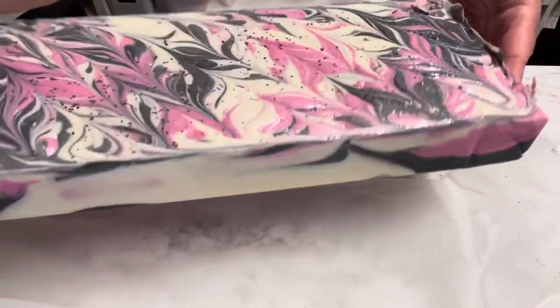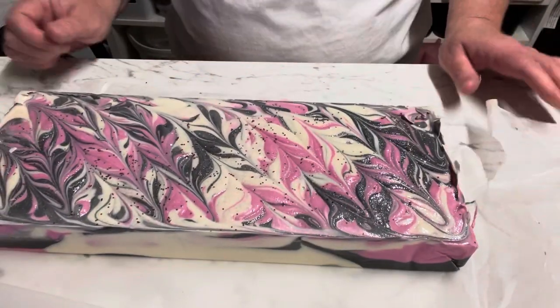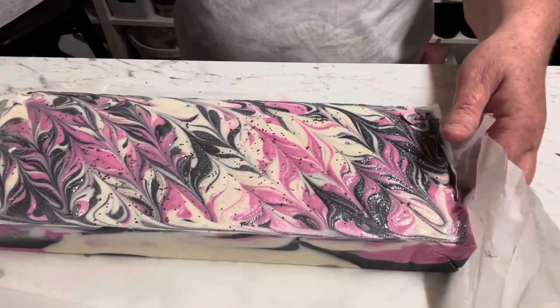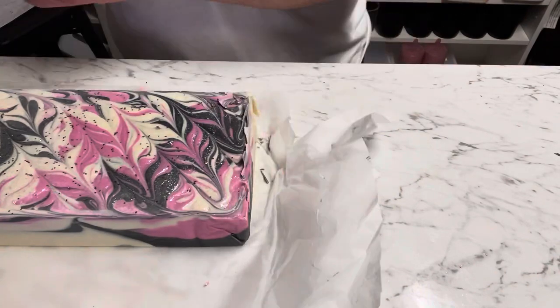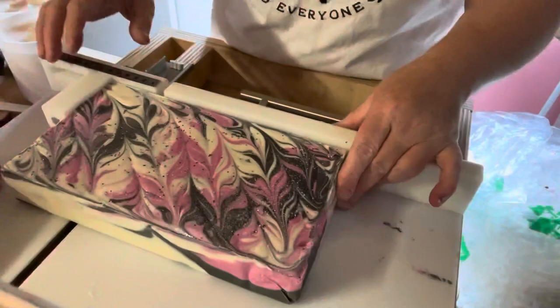But I wanted something a little bit more fancy, and I usually don't do this kind of look on top, but I thought it looked really, really pretty. I hope you guys all think the same. So now let's get it ready, and we're going to take it over to the cutter now. And like I said, we're going to cut it into, you know, little squares, I think.